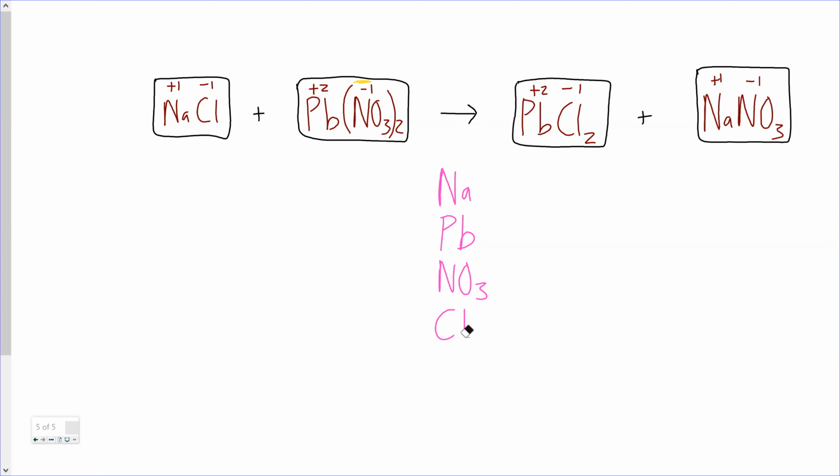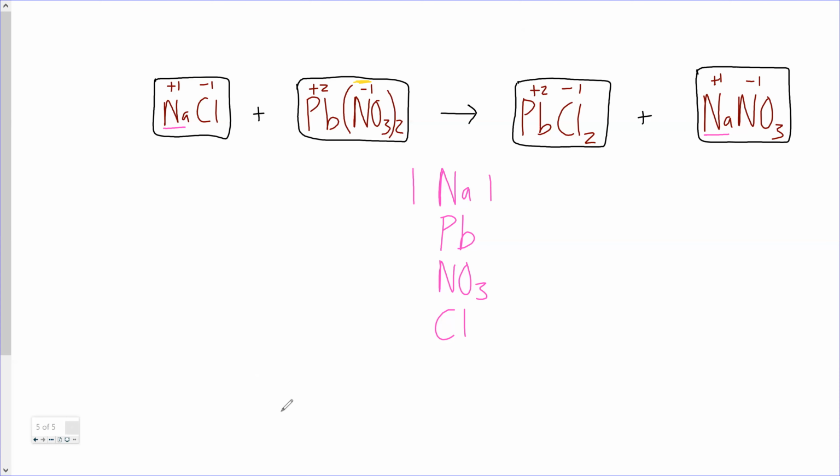How many on the reactant side? How many on the product side? On the product side, there's 1. On the reactant side, there's 1. Okay, 1 on each side. So he said on the reactant side, there is 1 Na, okay? Remember, we don't write ones, but we can clearly see there's 1 Na over here. And he said on the product side, there's 1 Na, okay?